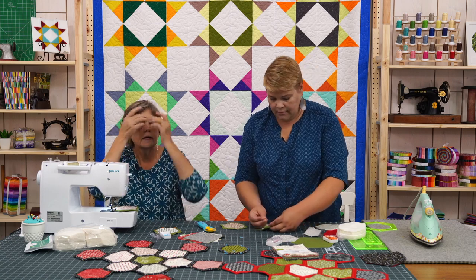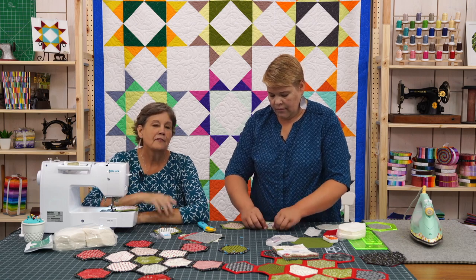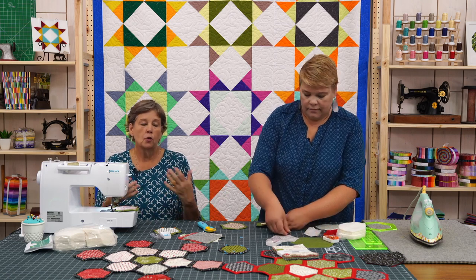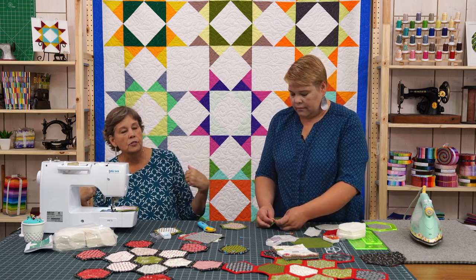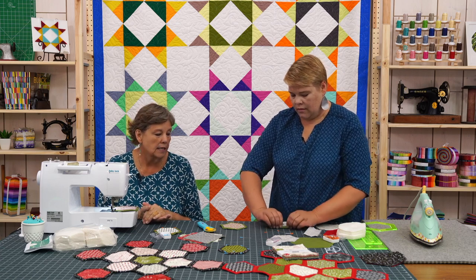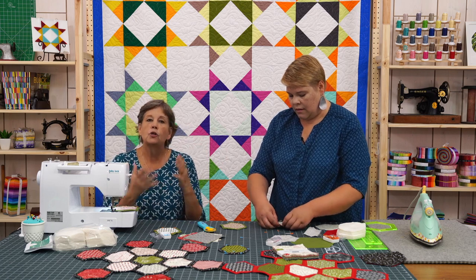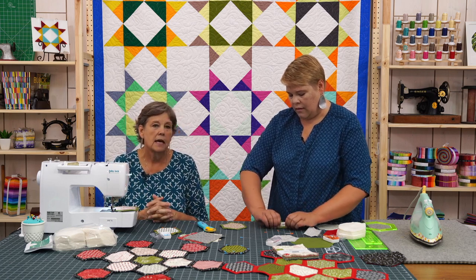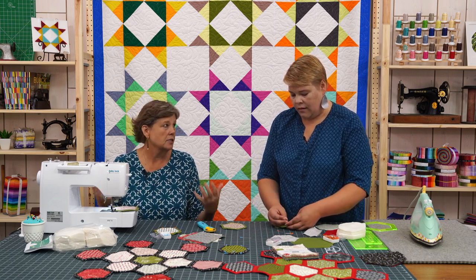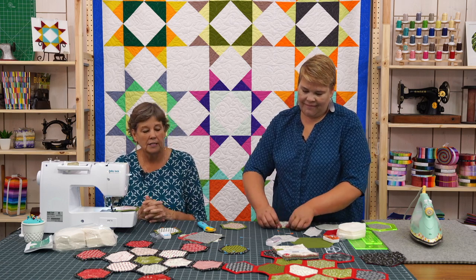We've made so many masks for so many things. Even our sheriff department approached us for that. But I have a funny story about that. We have a guy who delivers around town. When the stores were open, he would bring the fabric to the stores, and he brings anything we need from the warehouse to us. He is the delivery guy. And so I said to him, you more than anyone should have a mask. And he goes, I don't want a mask. And I said to him, well, I have Chiefs fabric. That's our football team. I said, I could make you Chiefs masks. And he's like, I'm not really into sports.